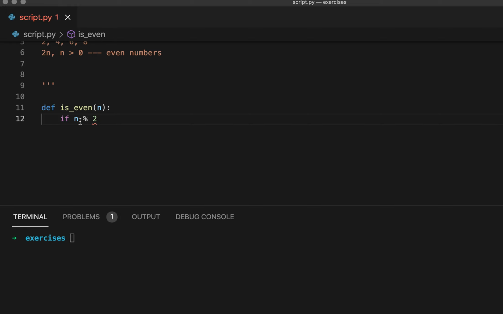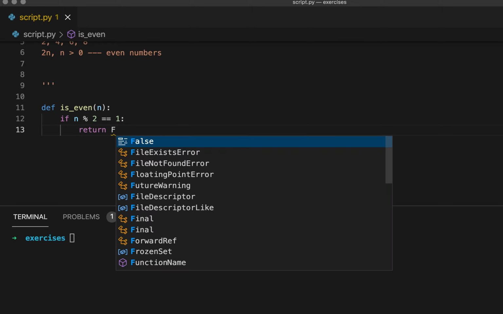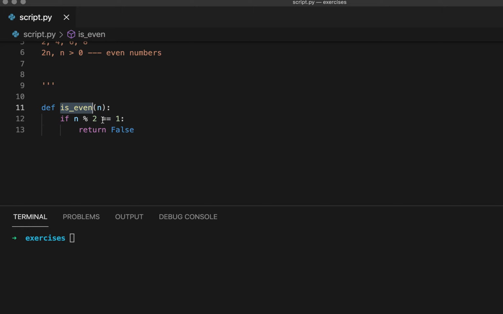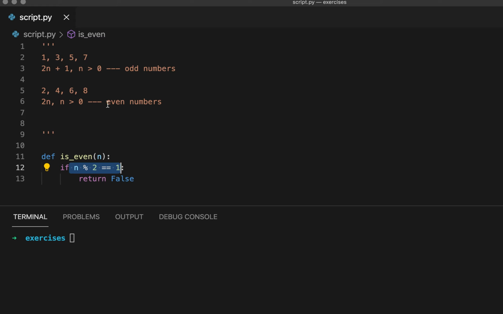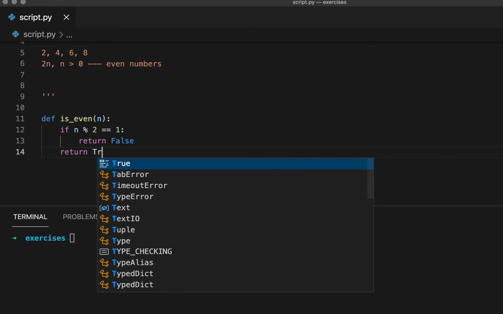If when we divide n by 2 the remainder is 1, then we return false, since it is not even, because when the remainder is 1, it is actually odd. That's similar to what we have been doing here. Otherwise, there's no other possibility, so we just return true.